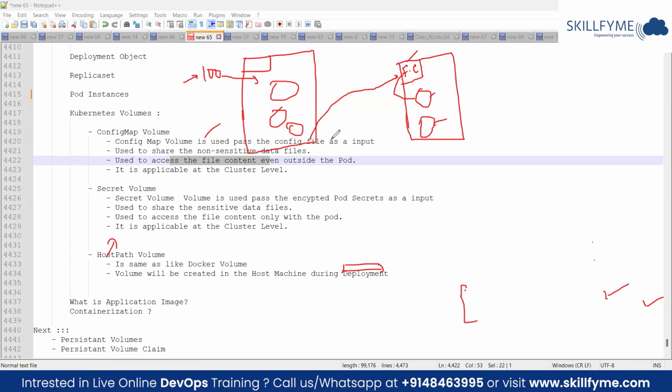Config map should have some config file, but a persistent volume is just a volume reserved for the deployment of the pod. Why? Because this pod is going to generate some data. It can be some transaction data. Let's say you're talking about ATM transactions. If you consider the transactions for a minute, there will be millions of transactions, right? So in order to maintain such millions of records, I need abundant storage. So I'm using this persistent volume for this particular pod deployment. Simple. That's the difference between your config map and your persistent volume.